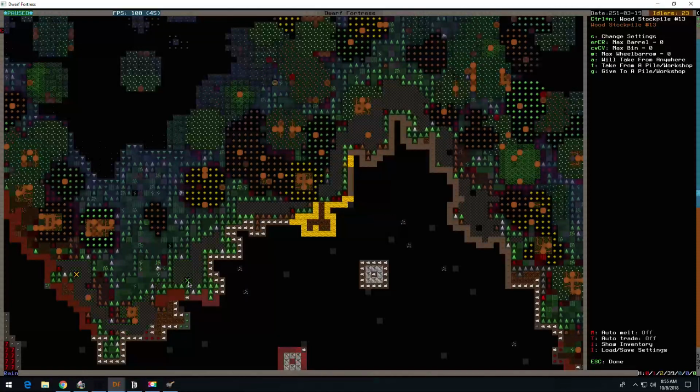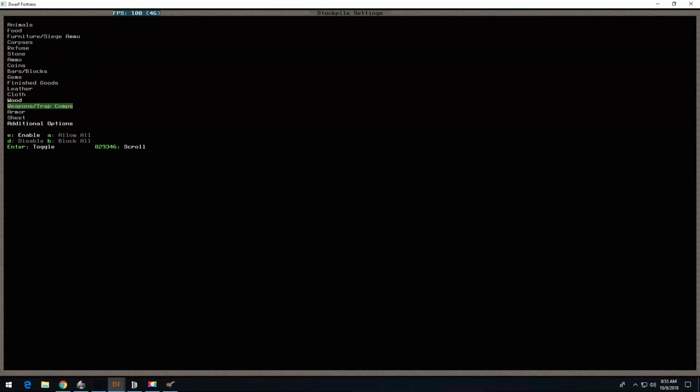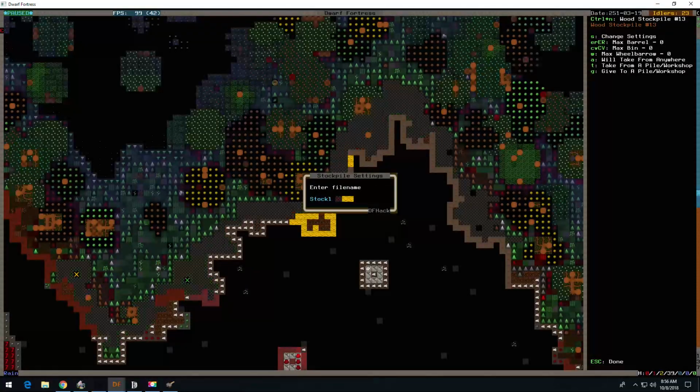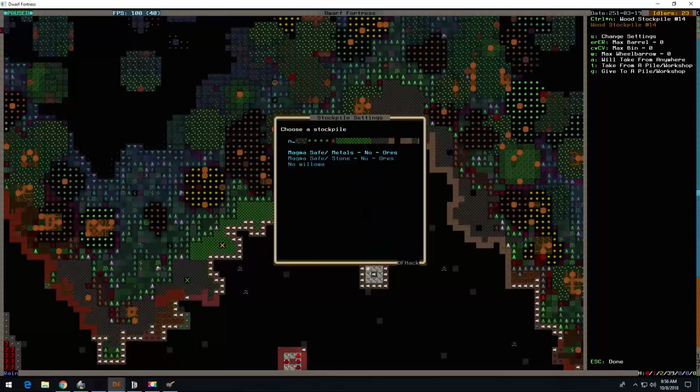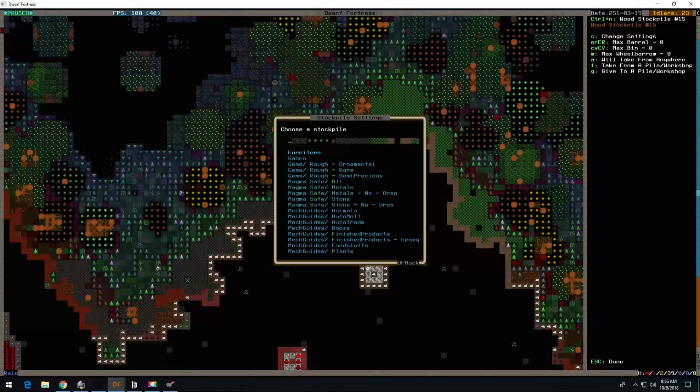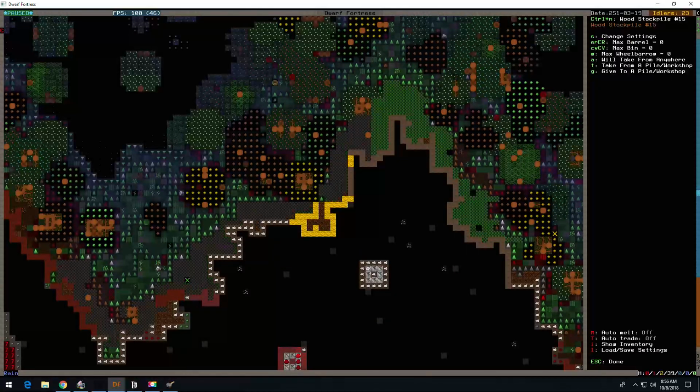Save. Oh wait, hang on a second. I didn't change it. Okay. Yeah, no willows. Okay. Save. No willows. Oh. Whatever. Load. No Willowa. It's dumb. Okay. Load. No Willowa. Okay.